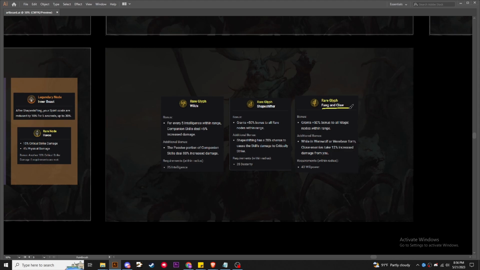Then we're running Fang and Claw: while in Werewolf or Werebear form, close enemies take increased damage from you. So this is up all the time since we're either in Werebear form or Werewolf form all the time from basic attack and from core skill. So yeah, that's a quick overview of how the build works and how all the skills, glyphs, and Paragon boards come together to make the build.